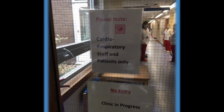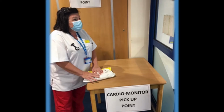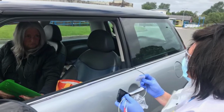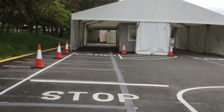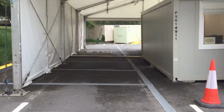Social distancing is very hard. We work from a corridor. We've not got any seating space, so currently patients who do come into the department do have to wait in the main foyer, and we go and collect them from there. So last year we decided to set up outside. It was very wet. We were working just outside, just behind us here at the bike shed. We had no cover, so now we have a lovely great big white tent, and it's much better.